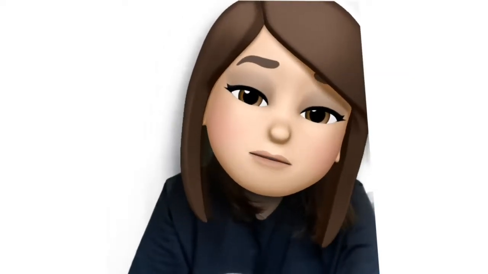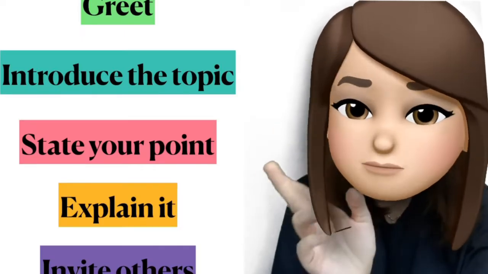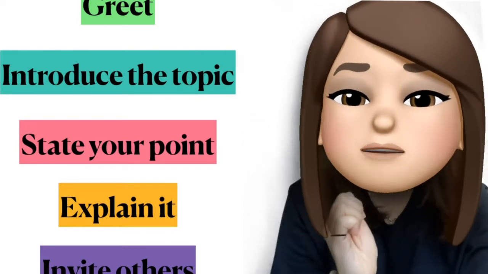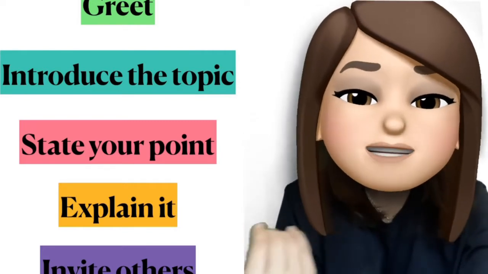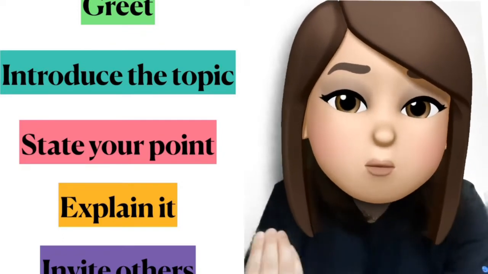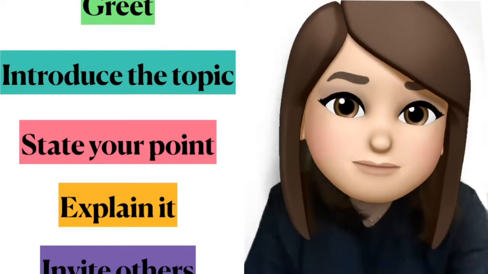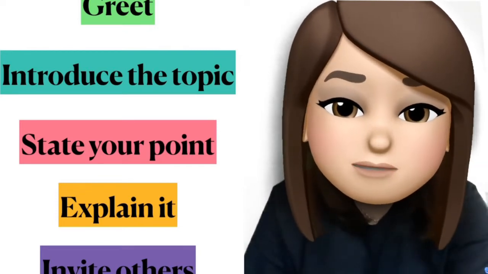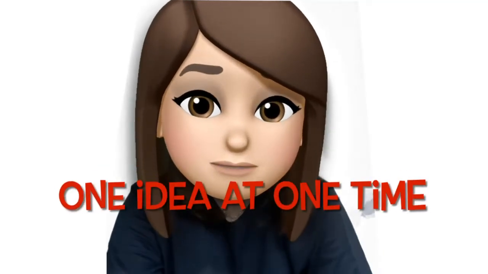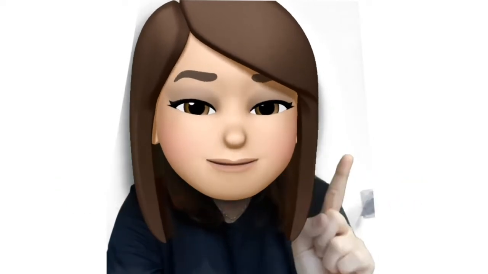When you begin the discussion, you start with a greeting, introduce the situation given, and put forward your point of view, which is the choice of idea you have chosen. Explain your idea by giving examples or reasons, and invite others to participate. Remember to give one idea at a time so everyone can follow what you are trying to say.